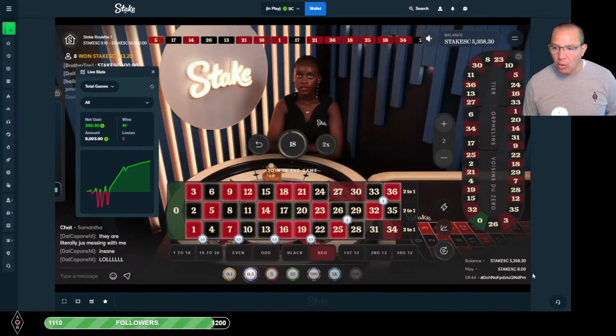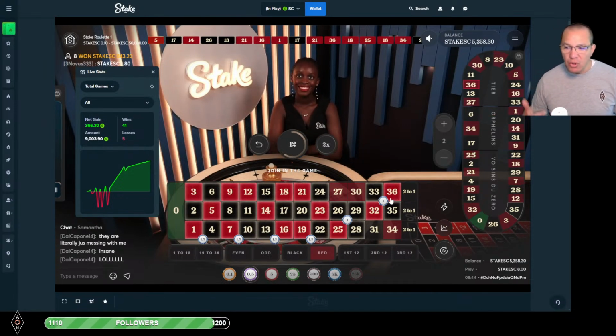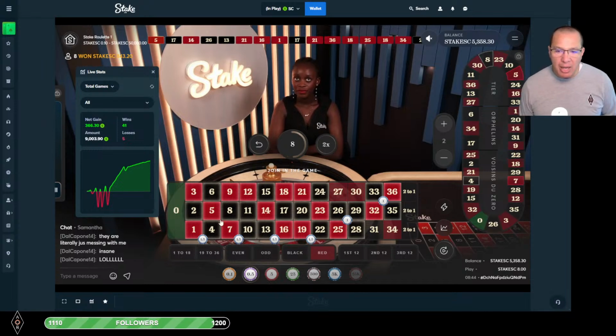So that was a $9 win. And if we look at our total bet down here, it was $8. So we are profiting 1 unit, which is exactly what Romanovsky is. So this is also another way.